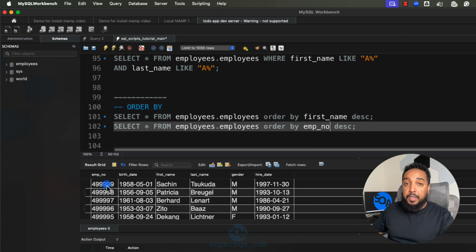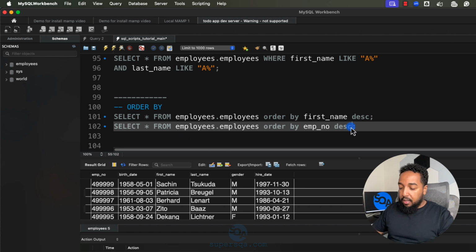I can use the same thing with the employee number, and I just sorted by descending. Now I got the biggest number here. So if you want to see what the biggest number is, you can literally do this. You can just run the query and sort it descending by the number that you want to look at. That's not the best way to get the biggest number. You can actually use a function that's called max. We're going to look at functions coming up, but there is a better way to do that.